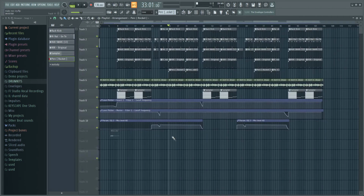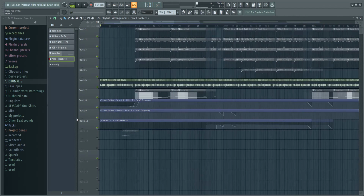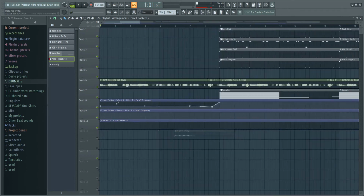So yeah, that was that. That's all the drums that I added. And now for the different automation clips, like I said, I have a love filter automation clip just for the sample. Then I have one for the master, and then I have EQ on the sample as well.